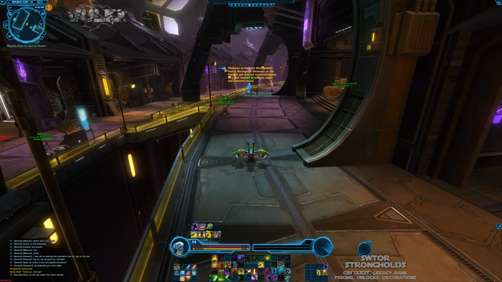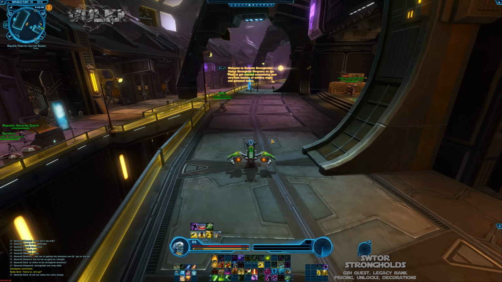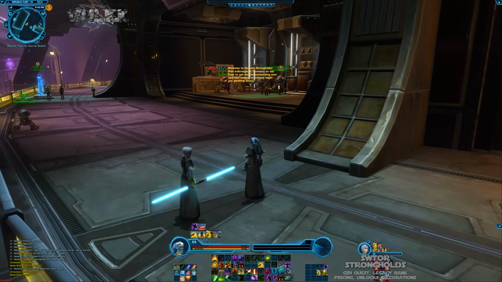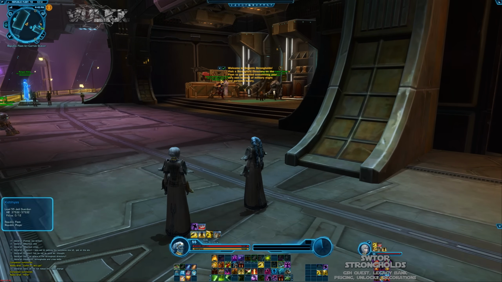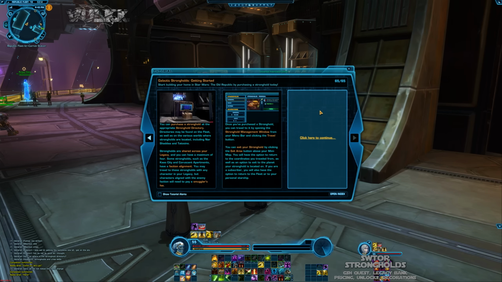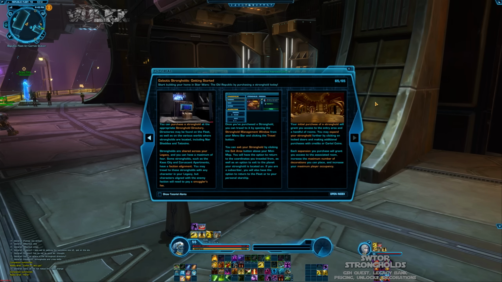Here we have the message when we first log into the test server. I've chosen my godforsaken and forgotten alt, my shadow tank. Three simple mini windows tell us what the strongholds are, what they offer, and how to purchase the first one.